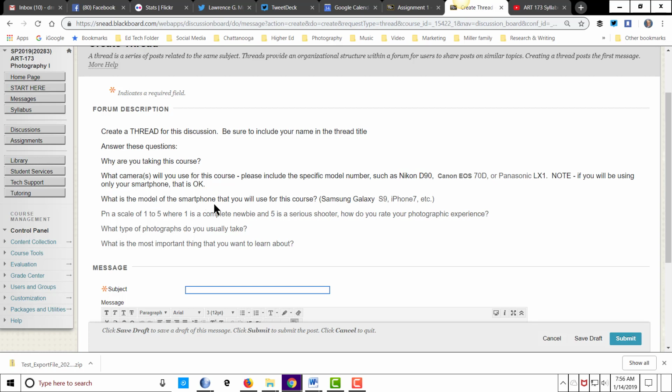And then a lot of you will use your cell phones for photography. I encourage that. In fact, many of the students that take this class only have a smartphone to take the photos with, and that's okay. There's a couple of exercises where it's a little tricky because, frankly, a smartphone camera doesn't correspond to some of the areas of photography that you will get with the single lens reflex camera, the more expensive cameras. But you can manage. It's totally doable. In fact, some of the best photos I've seen from my students come from smartphones. So just tell me which smartphone you're using.